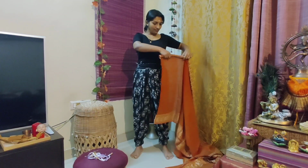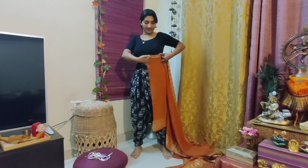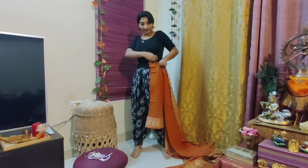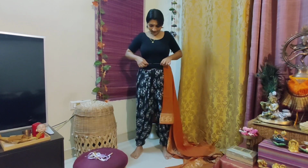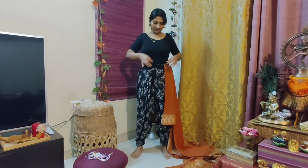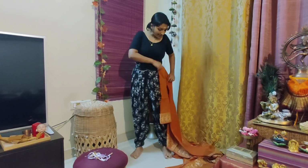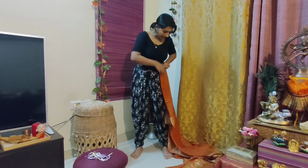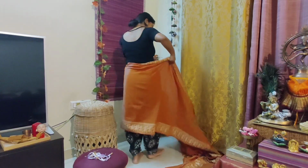So you have to make sure how much length you want, and then so much should go inside the nada, not inside the tights. It has to be inside the nada. The nada is the one holding the saree. It's not the tights or the pajama. Pajama is below the nada. Okay, and then once you decide the length, maintain that length.